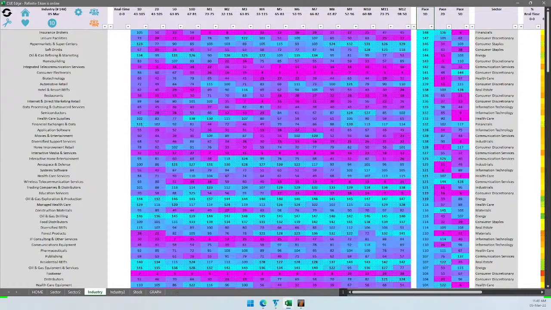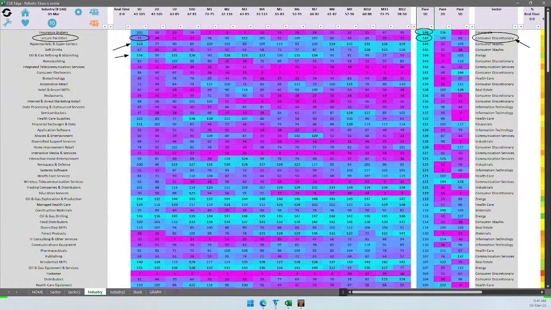Let's see which ones accelerated most. Interesting, isn't it? If we just looked at strength, then consumer discretionary is not something we would consider, especially if we drill down from sector level. Consumer discretionary was not strong as a sector, but leisure facilities as an industry, not that it is one of the strongest industries on Friday, strongest ones will show up with checkered background. So it is not one of the strongest, but it is the second most accelerating.